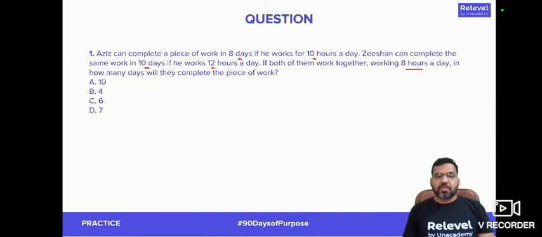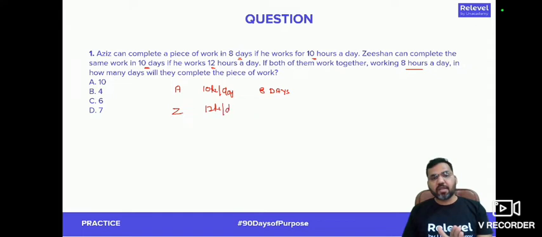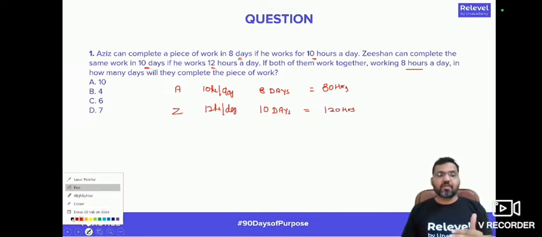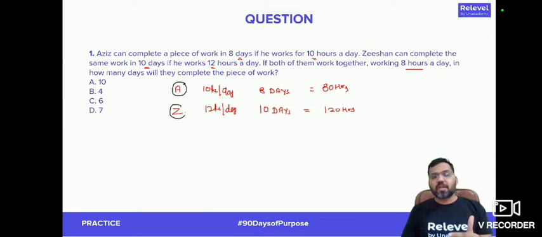So you see that here, guys, the first thing that you need to see is Ajit has to work 10 hours a day for 8 days to complete the work. Similarly, Jishan has to work 12 hours per day for 10 days. Then you can see that Ajit has to work for a total of 80 hours and Jishan has to work for a total of 120 hours to do the work. Now the point here that you need to look at is that the work done by Ajit and Jishan, both, is the same. Both of these two people are doing the same piece of work.